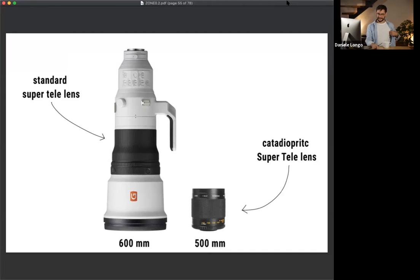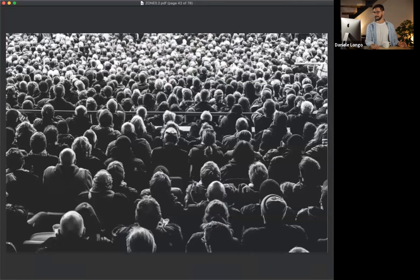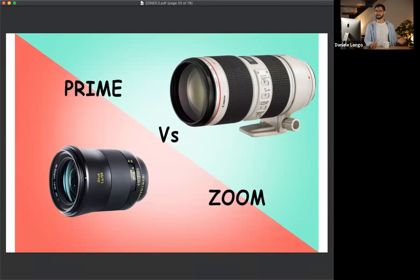Okay, so a little recap about lenses. We have two main categories, and that would be prime lenses versus zoom lenses. And the advantage of having one or the other really depends on your style of shooting and what you're photographing. Prime lenses perform better, but you need to change lenses every time, and you need to buy more lenses. And they're smaller to carry, but if you need to carry 3 lenses, the weight probably is the same as a zoom lens, or maybe even more. It really depends on what lenses you're buying. On the opposite, you have zoom lenses that can change focal length, and they are easy to use. Well, they're more flexible. They come with a lot more flexibility and possibilities.